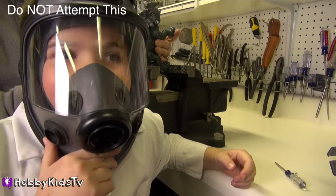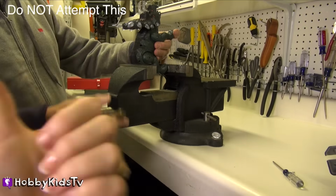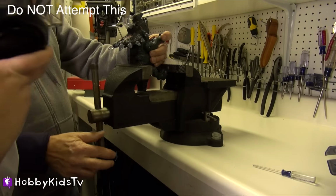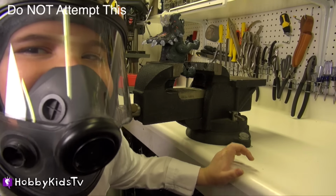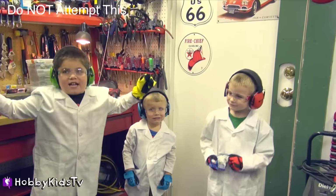I don't want to breathe the dinosaur. You don't want to breathe the dinosaur dust? Okay, then stand over there. Can you make this thing tighter? Hobby kids are standing over there away from the saw.